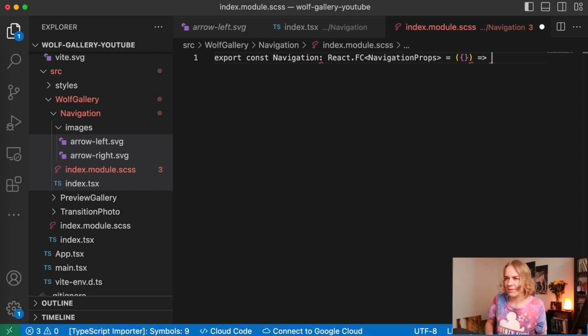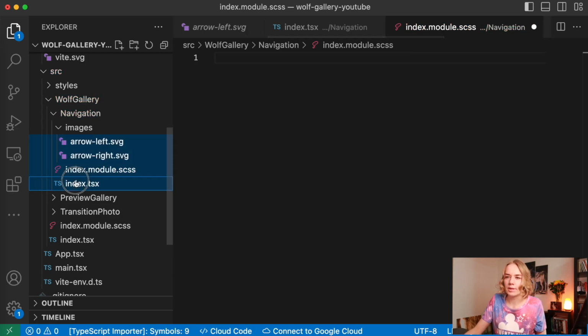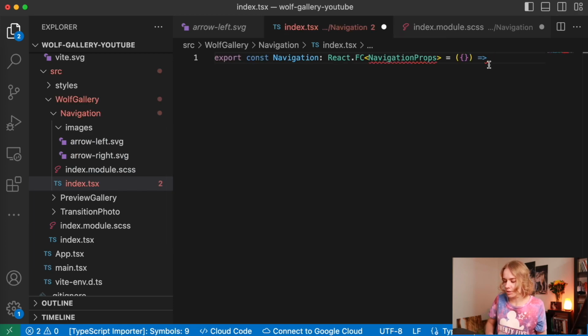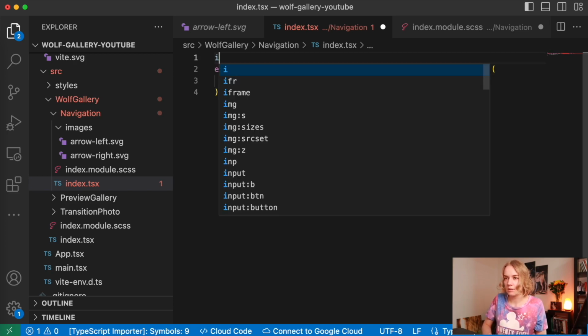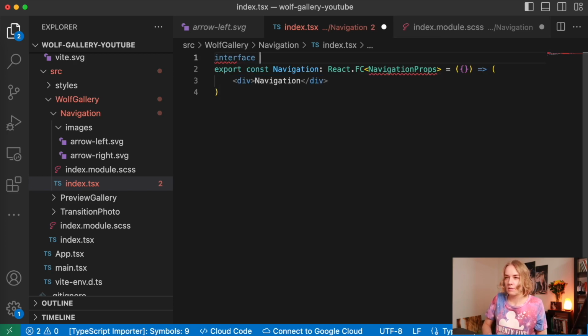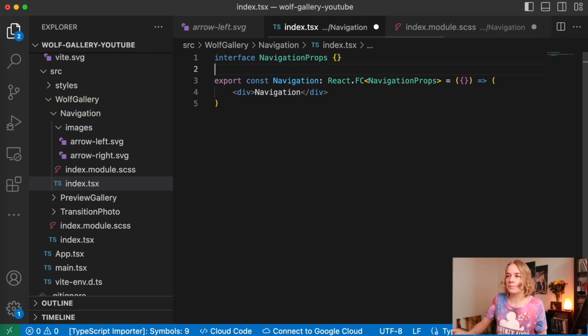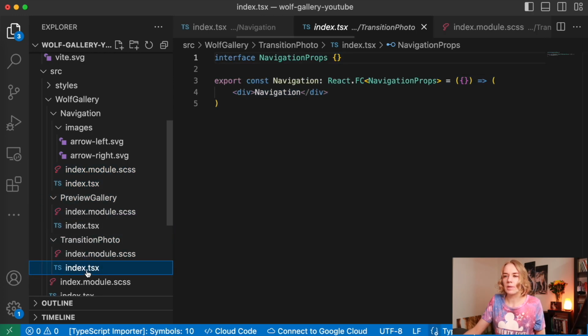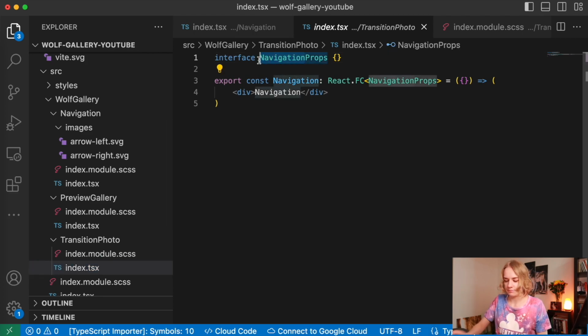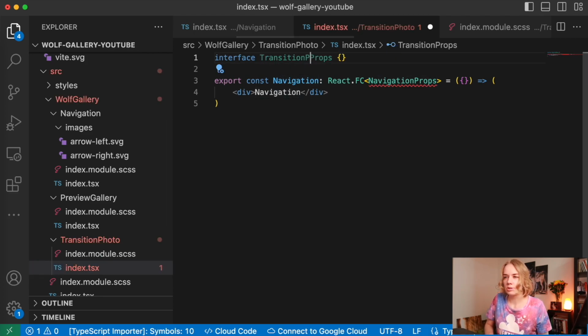We need to create something, a div, navigation and the navigation props interface. Okay, cool. After it, let me copy these files here, but here we will have the transition photo props, TransitionPhoto.